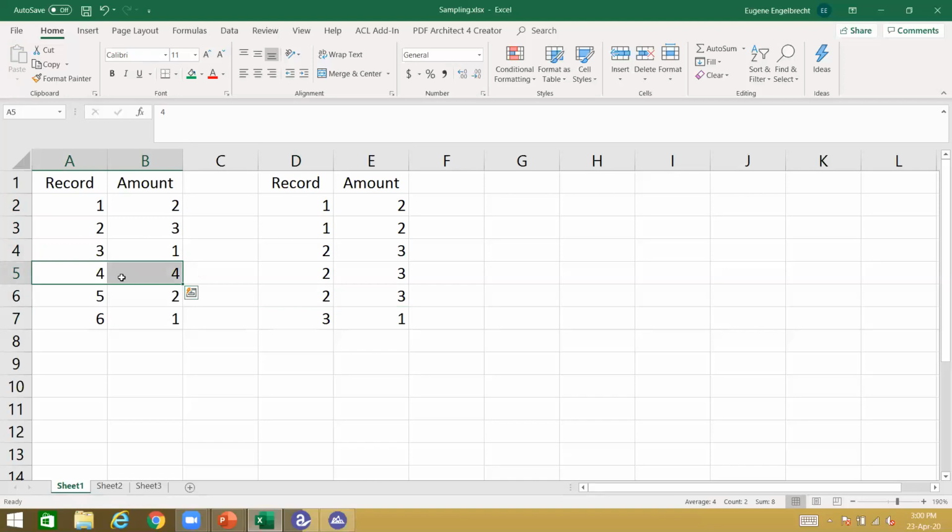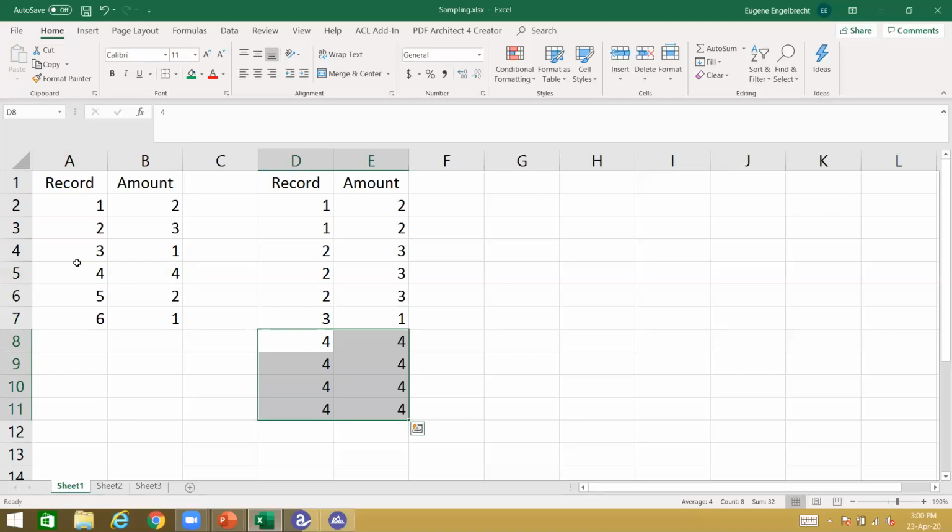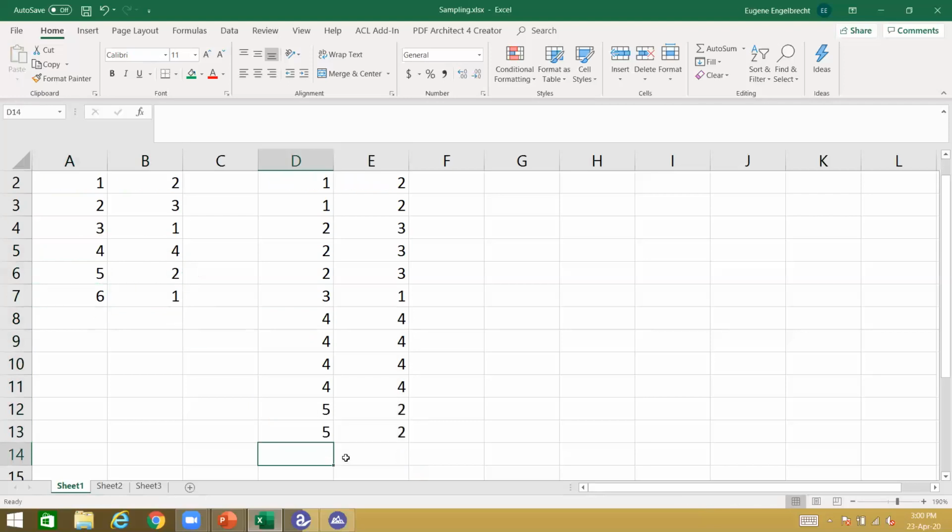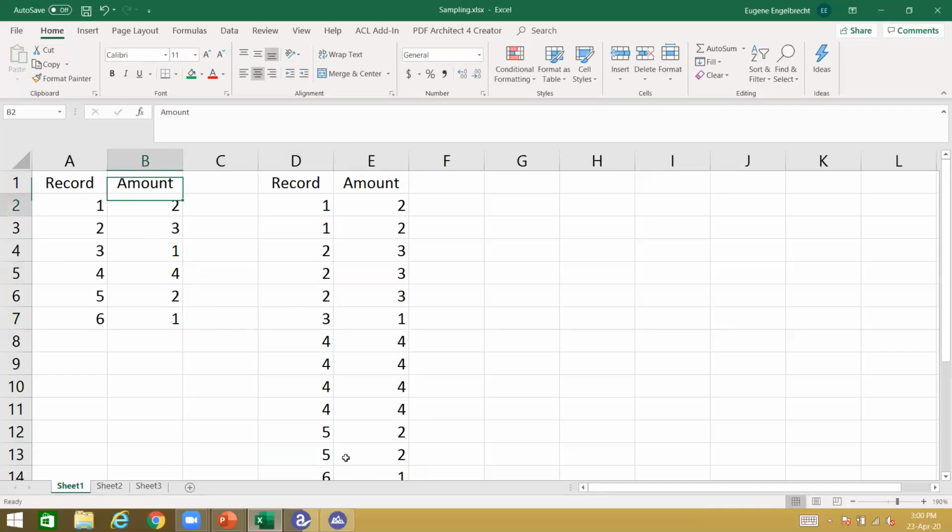This one here was worth, let's say, 4 meticais if we're working in Mozambique. So it's going to appear 4 times. This one is going to appear twice. And then finally, we're going to have that record 6 for $1. Now you can understand why I kept these amounts small. Imagine if I had made that 2 million, I'd be copying and pasting forever. Right, so this is effectively the table that ACL has in the background.